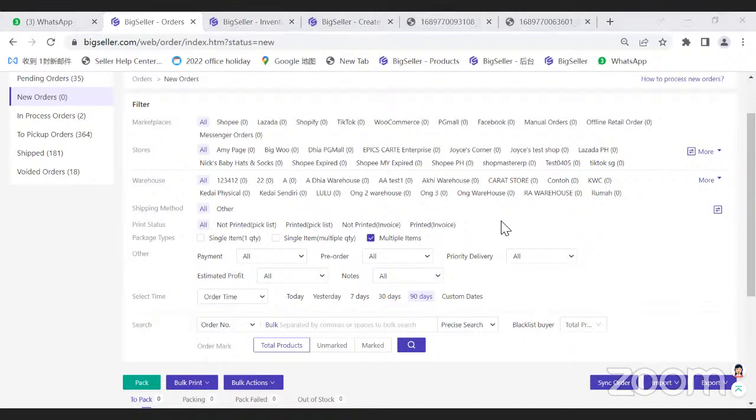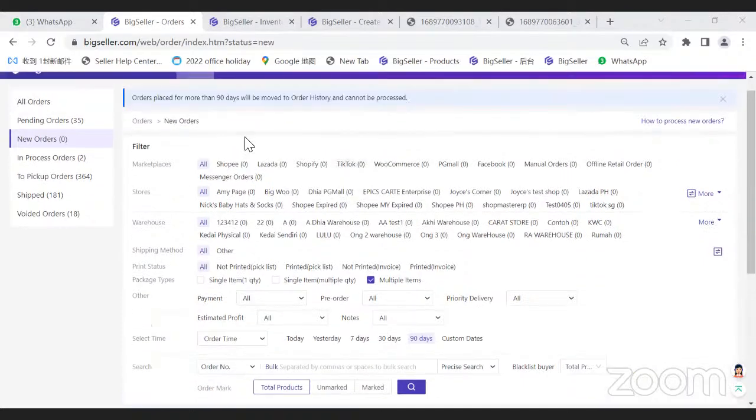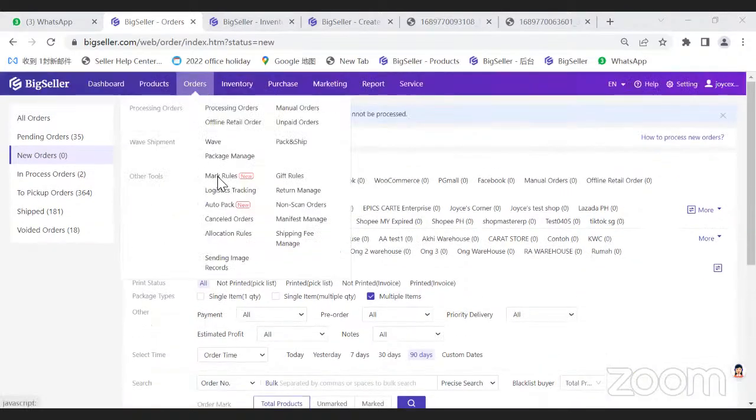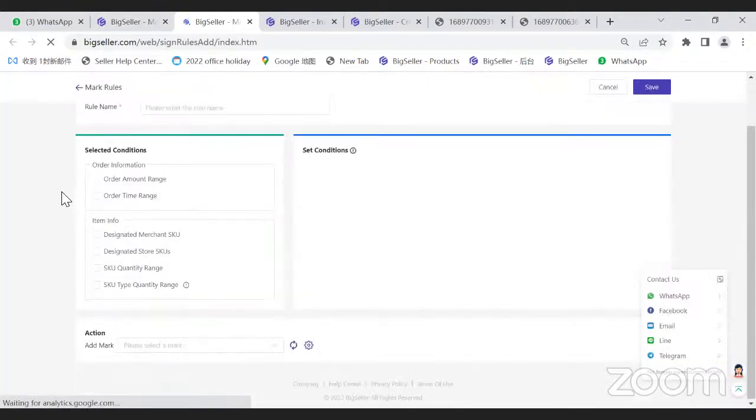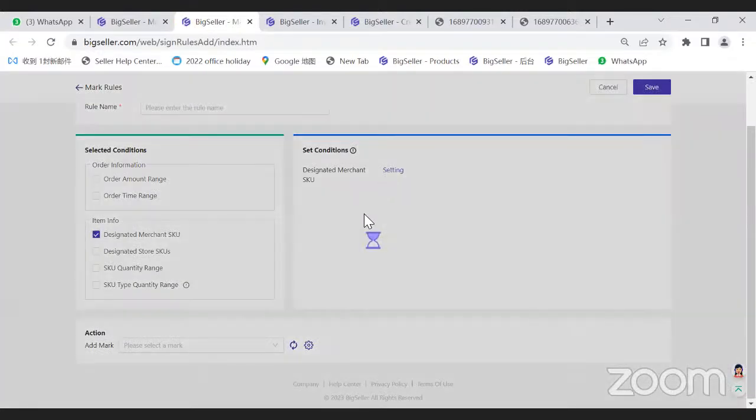And also, for this question, I have a recommendation for the feature mark rules. It can automatically mark the order with a specific mark by the rule you have set. Because in the condition here, you can set according to the SKU quantity.